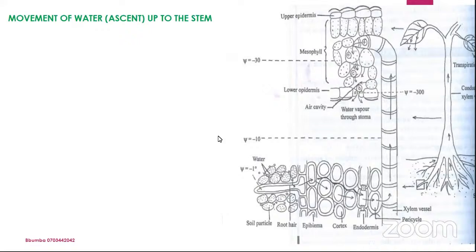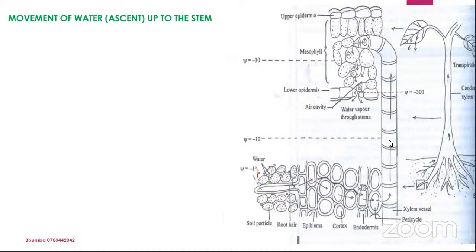Now today we are looking at the third one, movement of water up the stem, after water has crossed from the endodermis to enter. Actually, for some of you who have forgotten, this was it. One was about how water is going to move from soil water solution to enter this epidermal cell, then through the cortical cells, and then it reaches here, the endodermis. Then secondly, we looked at how water is going to move from this side of the endodermis to enter the vascular system here, that is in the xylem.